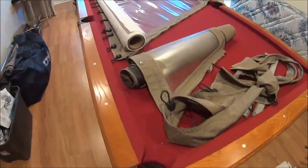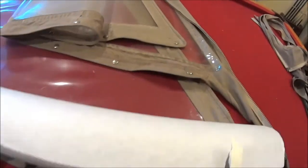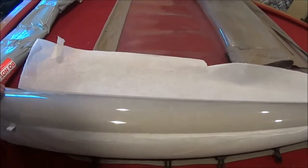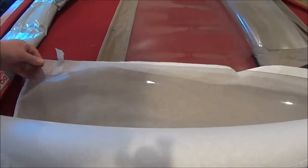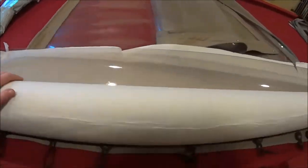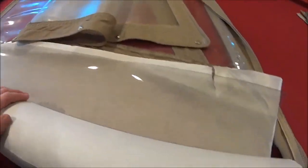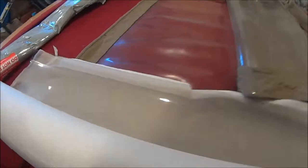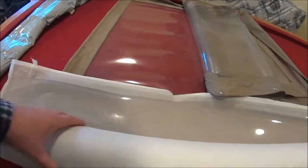Pool table is the best workbench to work on isinglass. What I'm going to replace it with is this beautiful 30 gauge tinted isinglass. It will be protected. It will not fade, supposedly, unless it's exposed to the elements like this one. They're a little bit more expensive, but I kind of like the concept to have a little tint on the window. So we'll see how this goes.